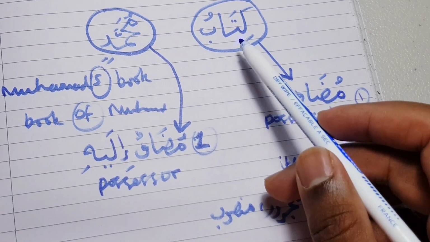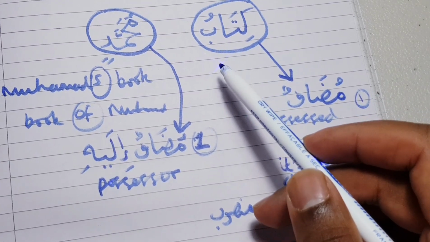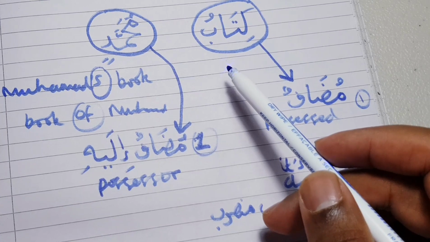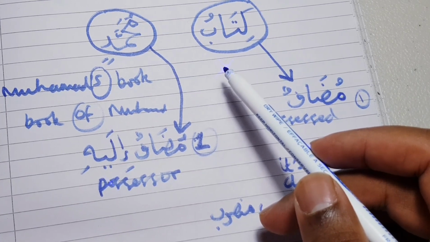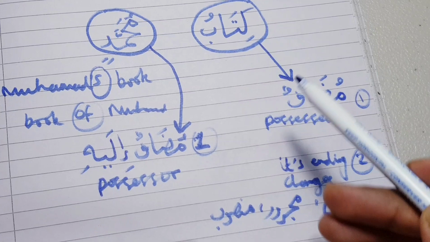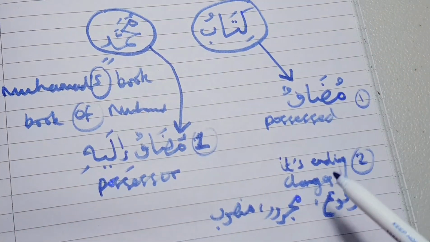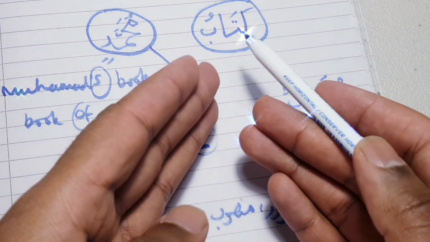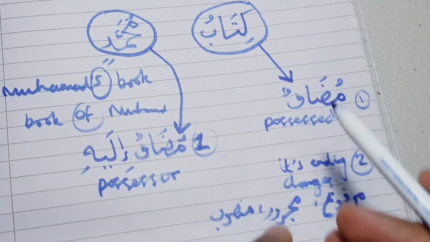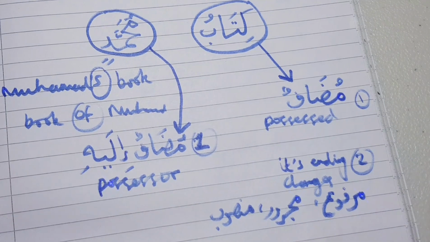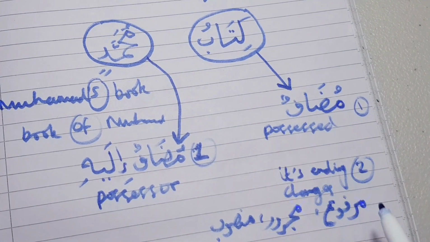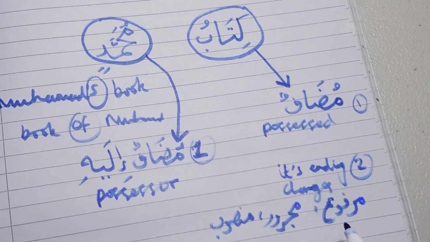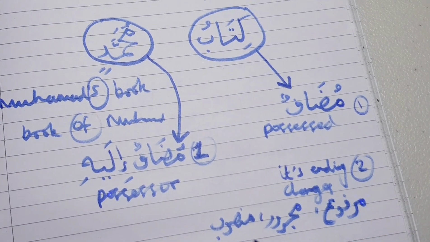Okay. So if, for example, it's mubtada, the mubtada is the subject of a sentence. We mentioned previously that one of the criteria of the mubtada is that it is marfu'. If you remember, we said the mubtada is marfu'. So if the mudaf comes as a mubtada, then it's going to be marfu'. If the mudaf, this word here, is preceded by a harf jar, it's going to be majroor, and so on. Okay. So point number 2 is that the mudaf, the first noun, its ending changes. It can be marfu', it can be majroor, it can be mansoob.